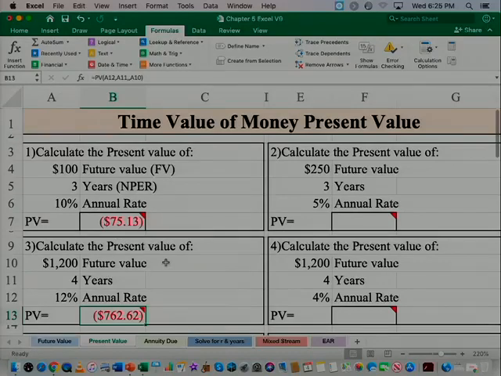I'll just take a lap around the room. By the time I get back to the podium, you should be done. And if you are done, you could start on problem 5, if you wanted to.